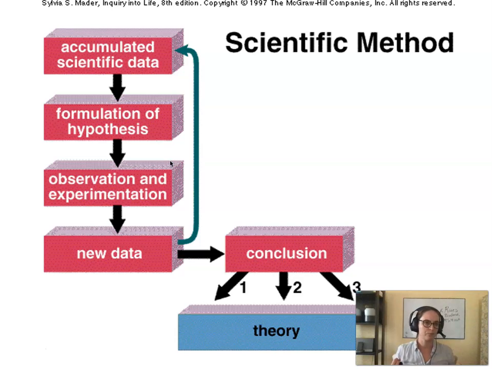So you say, you know what, let's apply this to the light in your refrigerator, right? Is the light in your refrigerator always on, or does it turn off when you close the door? How do we know? So we can accumulate data. We can stand at the fridge and open it and close it and open it and close it, and we make observations based on that. And the light's always on when we're looking at it. So maybe you formulate the hypothesis that the light is always on.